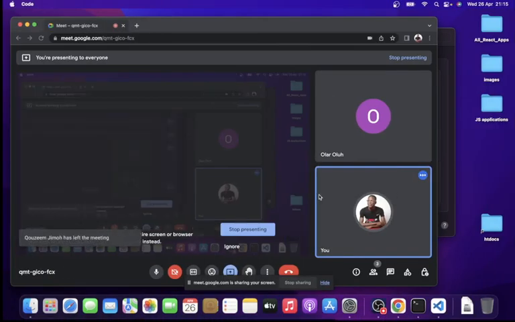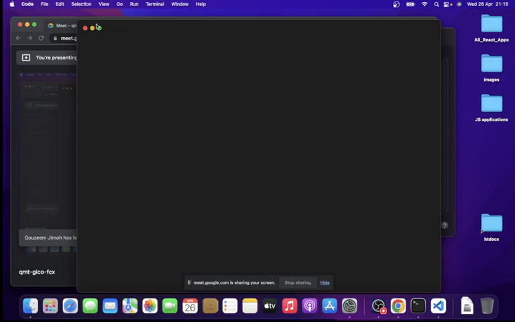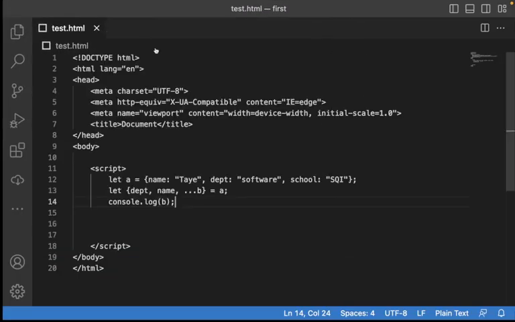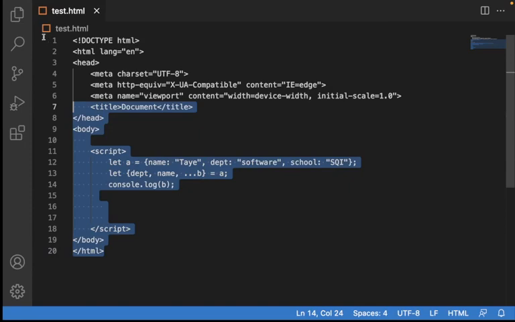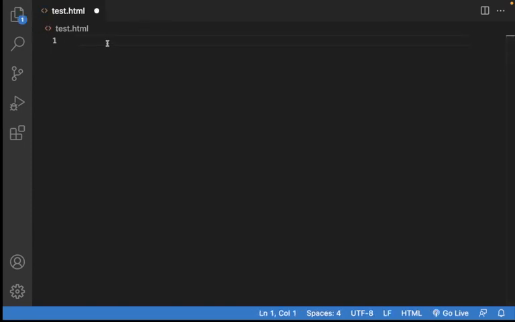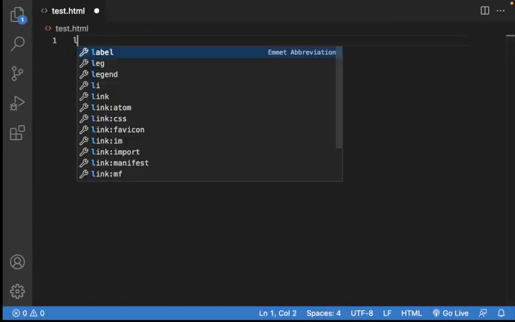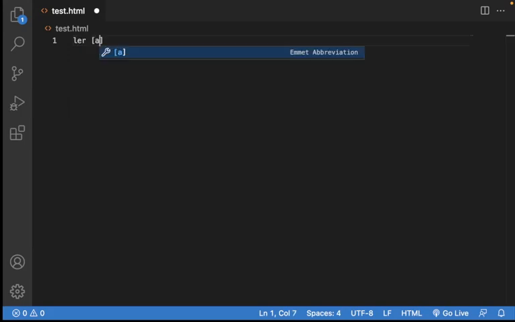So let's say we have a state that looks like this: var, setVar.